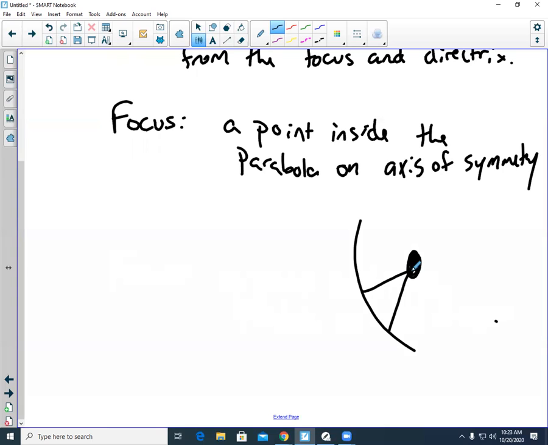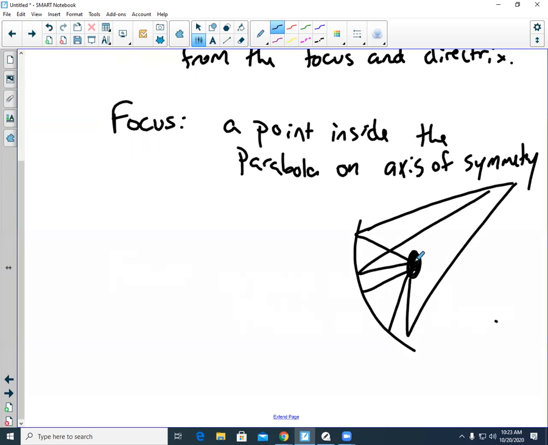Okay, because the satellite will send the signal to the dish, and then the dish is not actually the thing that picks up the signal, it's this, because those signals come into the dish and then reflect off the parabola directly back into this point. So no matter where they come from, they reflect directly back into this point, okay? That's the interesting part of a focus. It's actually used in real life situations in order for things like this to happen. It also happens the same exact way with a flashlight.